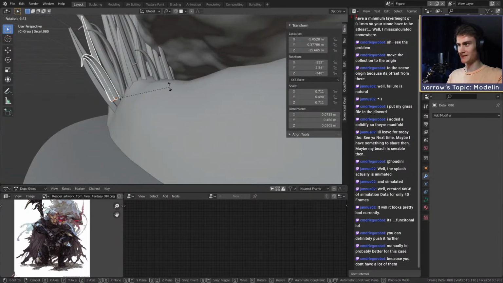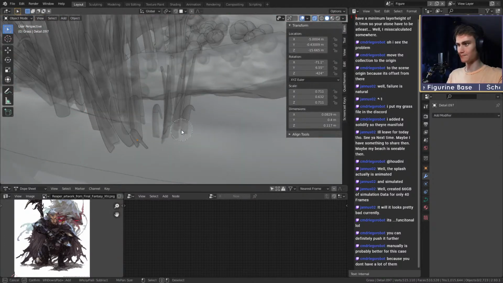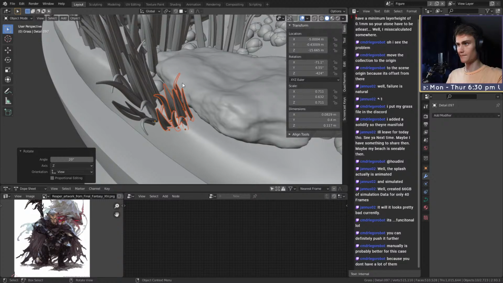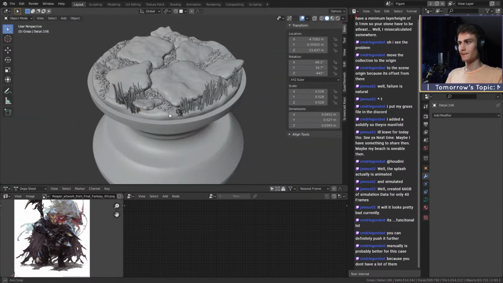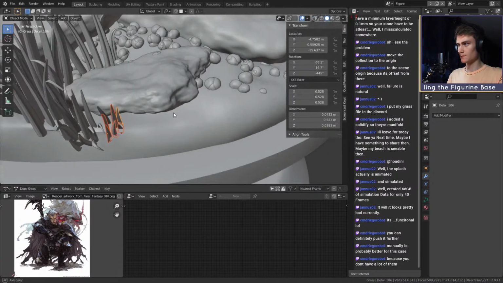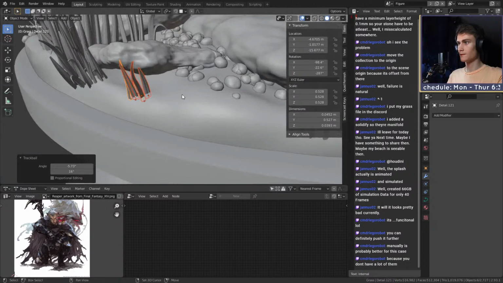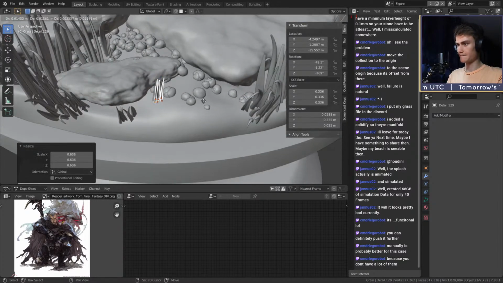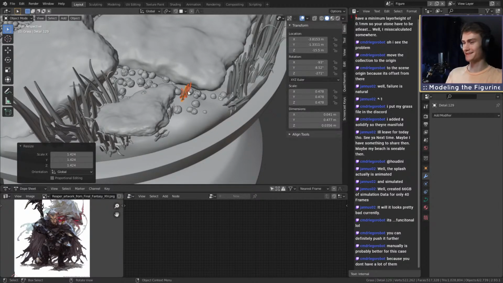No floating grass right here. We're not in any video game. It might pass there, but not in this one. Let's see. Look at that. We already have almost a quarter. Almost.